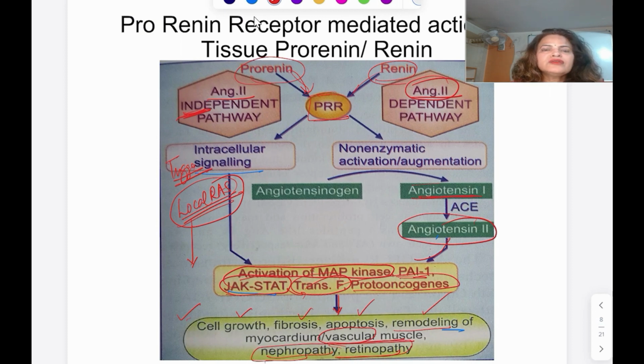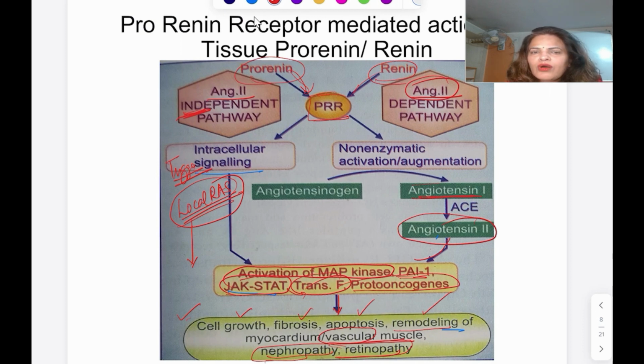So in today's video I have discussed the renin angiotensin aldosterone system. I have discussed two pathways, one is the circulating and another one is the local. The circulating RAS gets activated whenever there is a rise in blood pressure. That is one system which is going to regulate the blood pressure of the body. It is going to take care of both short-term and long-term regulation of the blood pressure. Otherwise, short-term regulation of the blood pressure is also taken care of by the baroreceptor reflex. And another one is the local RAS.